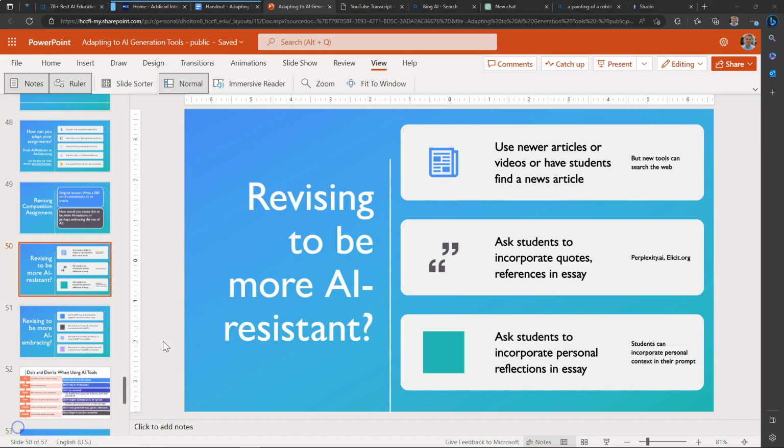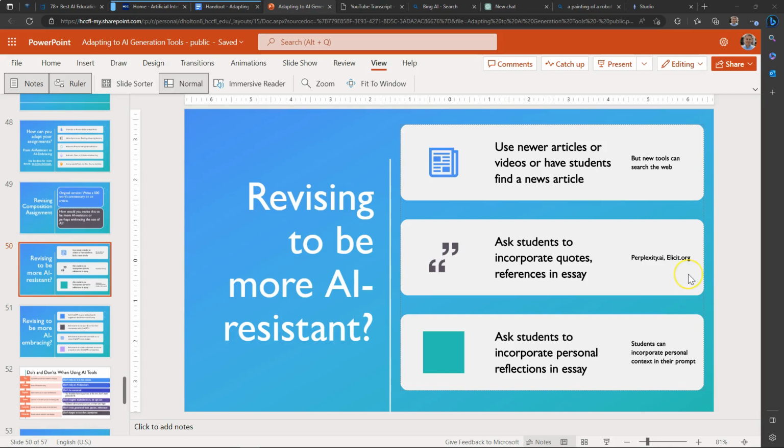The second strategy, and right now this still can work, is to ask students to incorporate references and citations and quotes in their essays or whatever they're writing. Because again, these tools are not that great at that. They generate fake references. Of course, you would have to verify the references are accurate, or ask the students to somehow link to the original reference to verify that the references in their papers are accurate. There are some new tools for researchers like perplexity.ai or elicit.org that do ensure that the references they generate are accurate. And again, the vendors of ChatGPT and similar tools are aware of this issue too, and they're working on that.